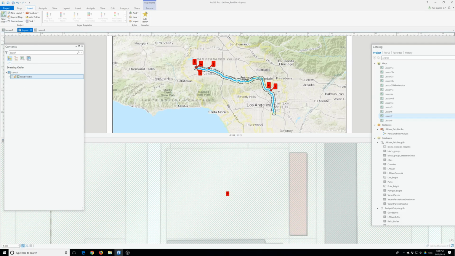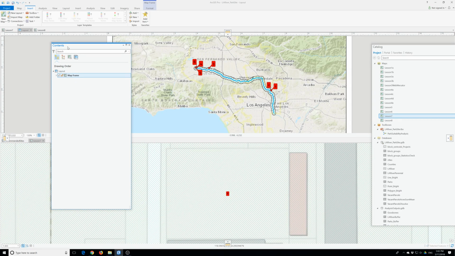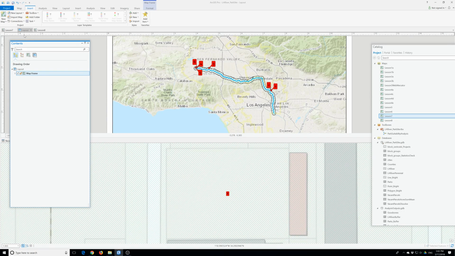And the tab has this icon next to it. Okay, so then we will insert a new map frame here. On the Insert tab, which is right here, we have the map frame, and click the drop down arrow on map frame. Right here, map frame, we have everything here, and scroll down the list of bookmarks to lesson 8 recommended.